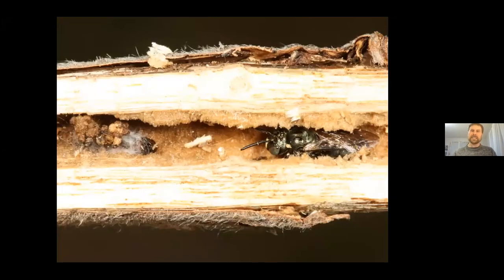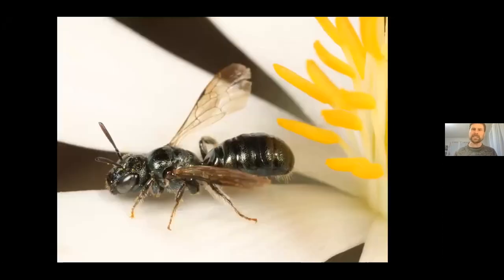Sometimes there would be other things inside the abandoned nests with them. Like I think this was a jumping spider that had made a little silk retreat to ride out the winter there. But because these overwinter as adults, they're some of the first bees to emerge in the spring. And so they visit some of the spring ephemerals like this bloodroot we planted right in front of our house.